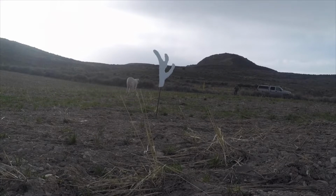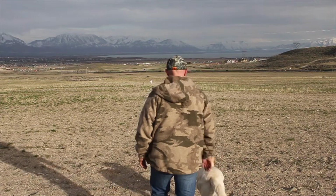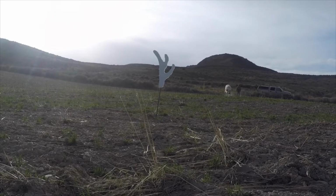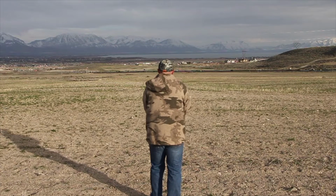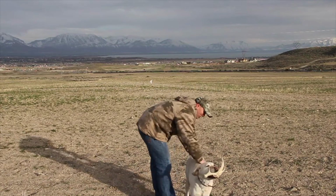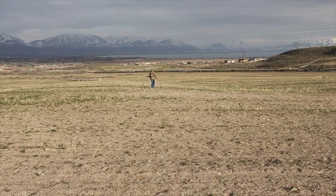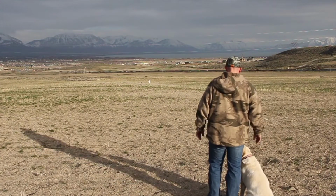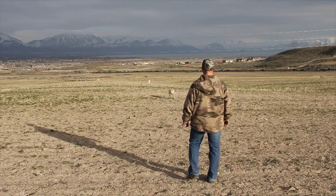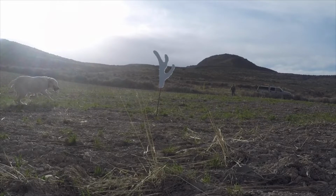Come on, good girl. Find the shed. Good girl. Come on. Good girl, did so good, leave it. Good girl, okay, come on. Find the shed, find the shed. Find the shed. Good girl. Come on. That a girl.